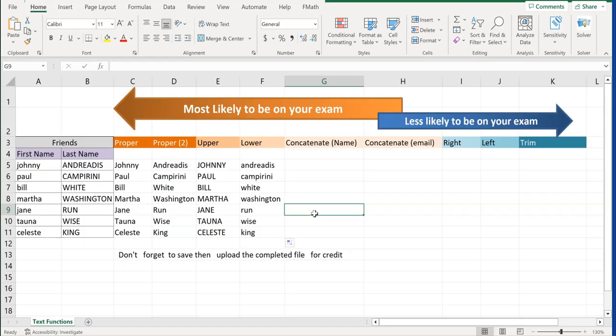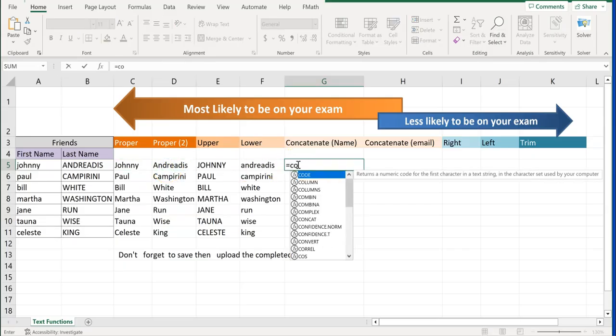Now, in old versions of Excel, they actually had a function called concatenate, which was the entire thing spelled out. But now they've brought in a shorter one called concat, and they want you to use concat. In this case, concat is joining cells. And I'm going to show you 3 different ways that we're going to do this. So what we're going to do is bring in the first name and the last name. In this case, I'm going to use column C and D because I have that capitalized and that capitalized. So equals concat.